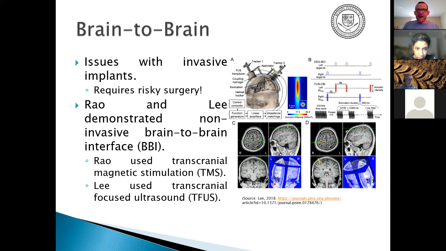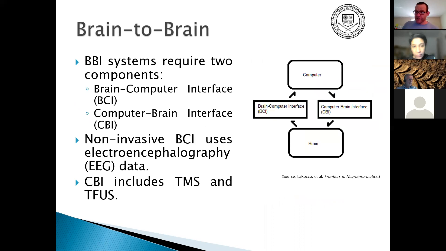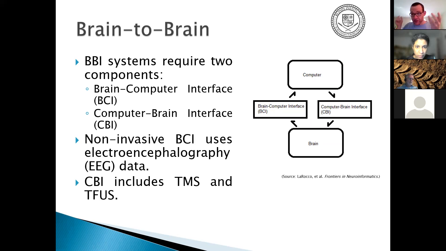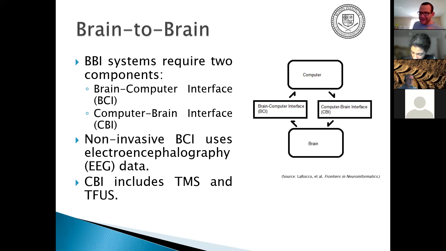We also use focused ultrasound, tFUS. A brain-to-brain interface typically requires two parts: the brain-computer interface (BCI) and the computer-brain interface (CBI). The BCI is well-trodden ground in neuroengineering — using electrophysiology, the electrochemical changes induced by neurons are translated by an algorithm into controls for a device. In this case it controls a CBI, something like transcranial magnetic stimulation or focused ultrasound, to stimulate a particular region of the brain for a particular end.